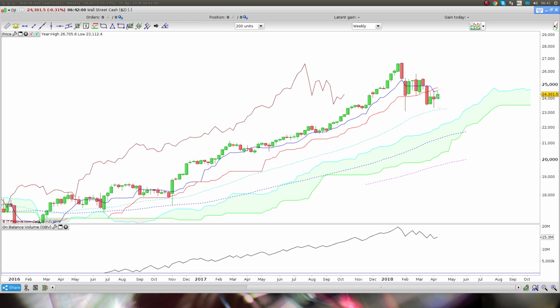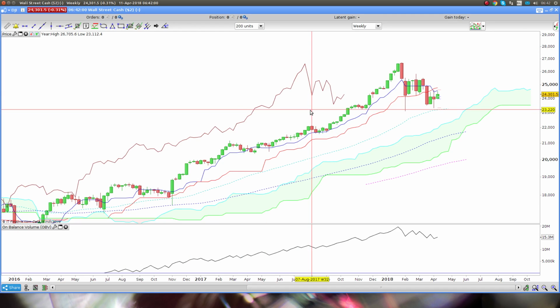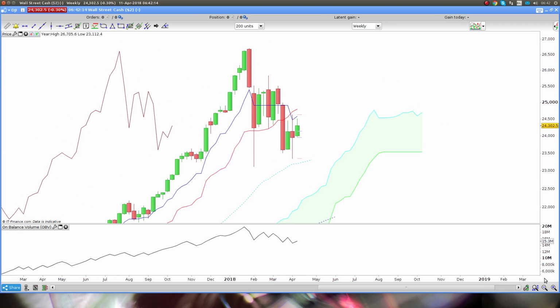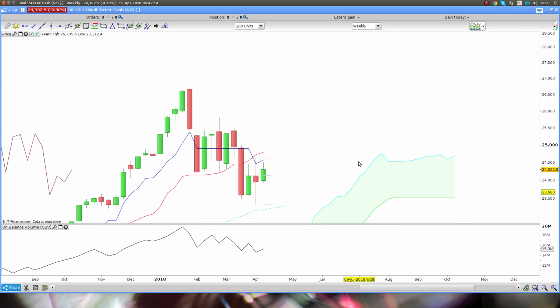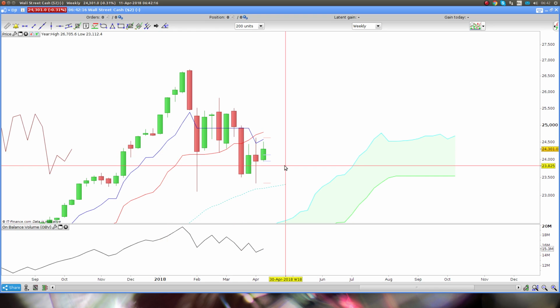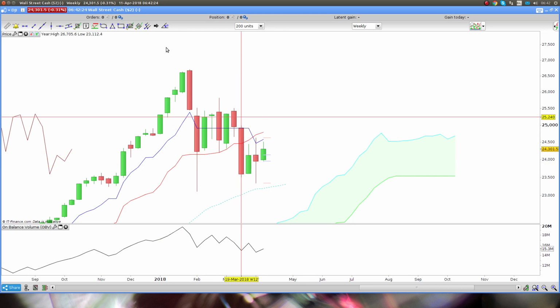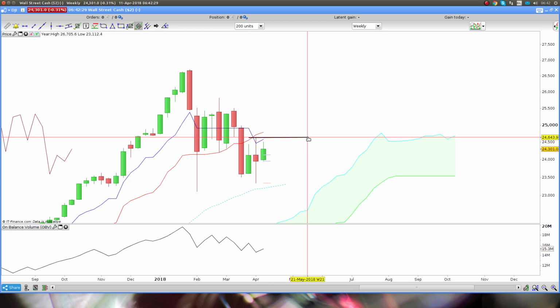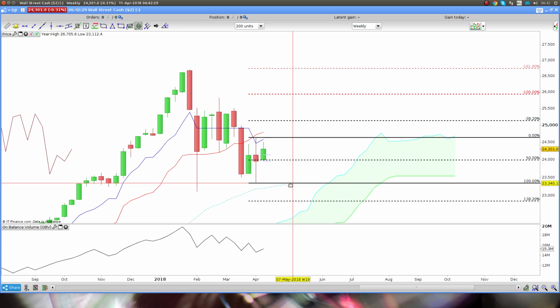Morning traders. So just having a look at the Dow, and again I've got the weekly chart up. There's method to my madness here because we have another range bar. If you have a look at last week's candle that was printed, it's essentially a spinning top, or alternatively what I refer to as a range bar, and I'm looking for a break of this range bar on the daily in order to confirm some long-term trades. And long-term for me will be 2 to 3 days, okay?